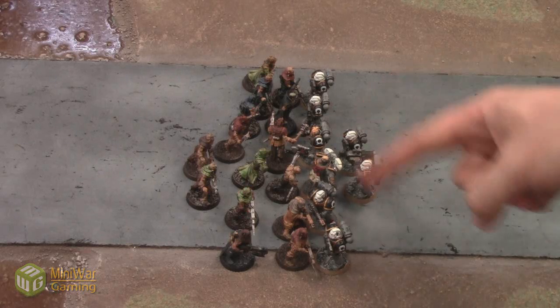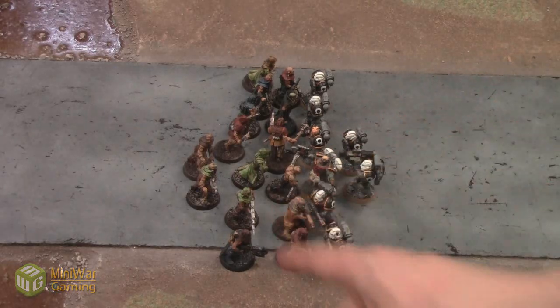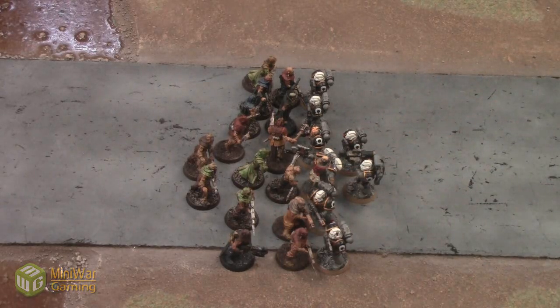Now in this case, the Space Marines have two characters, so they can choose. If the cultists were the ones trying to issue a challenge, they only have one choice, which is their champion. If the person whose turn it is does not issue a challenge, then the other player has an opportunity to issue a challenge. But only one challenge can be issued per close combat. Now, the person who was challenged has two choices. They can accept the challenge, or they can refuse the challenge.